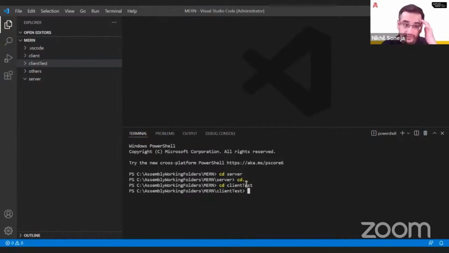I'm going to first create the server app, but I wanted to do a little bit of housekeeping first on this side. If you are using Node, you always want to make sure that Node is installed, and you can do that just by typing node -v. That tells you the version of Node that you have. So I have 17.6. If you've installed that, that means you have Node accessible.